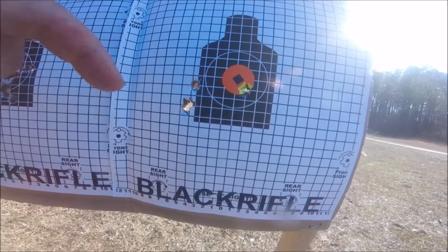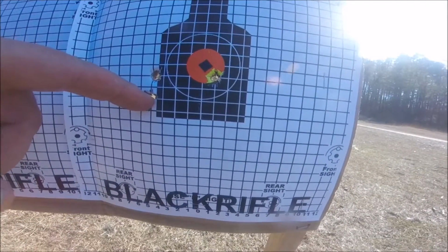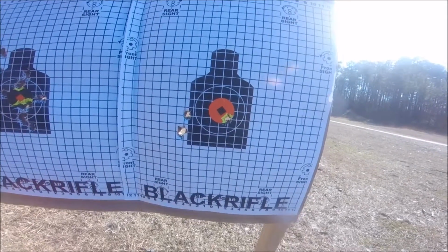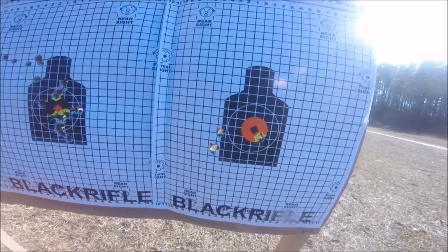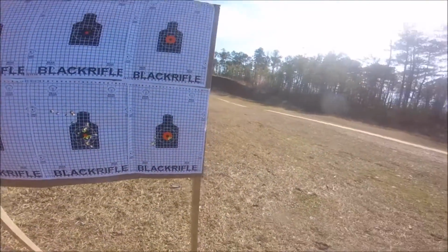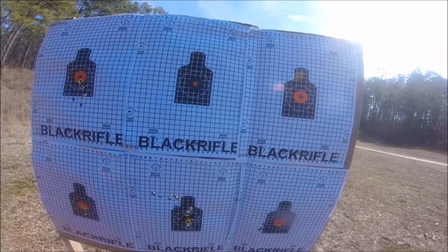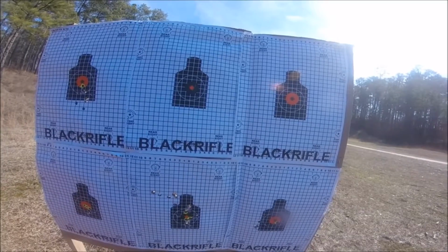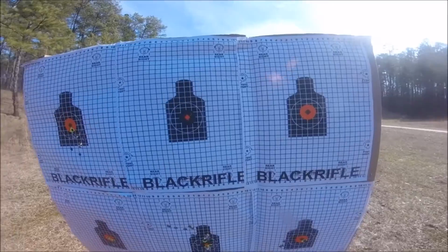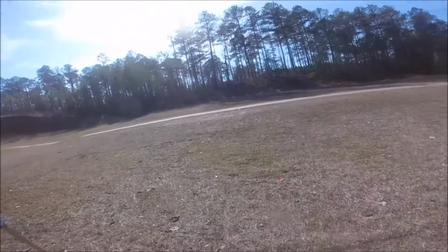As I run out of the 168 grain, these are ballistic tips, and you can see the difference in how they fly. So we're gonna go back up here with the 223 and see how we do with that. We're gonna do both of these with the 223 with the Leatherwood M1200 instead of that other scope. I like the reticle on that other scope, it's nice.